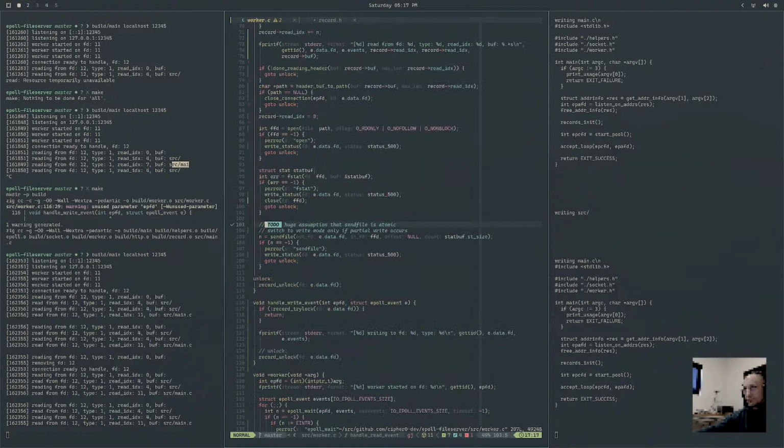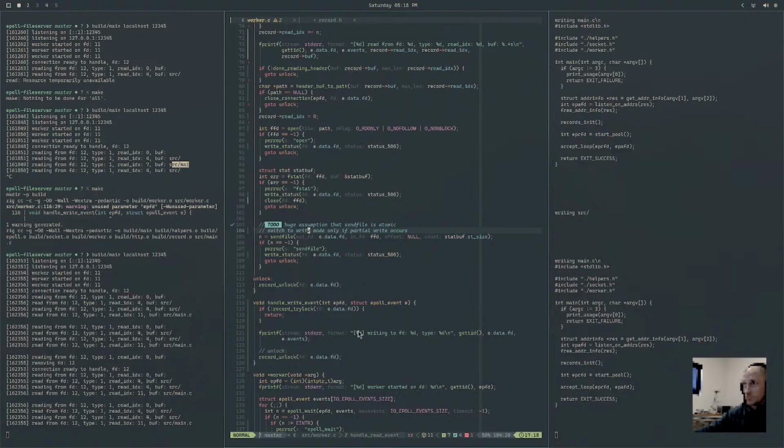All right, so now we're in this part of the code where we're sending file. If this thing partially completes, we need to switch over to write mode, put the state of this operation onto the record, the file descriptor record, and then also move this into write triggered for further IO operations.